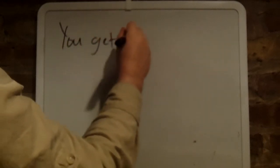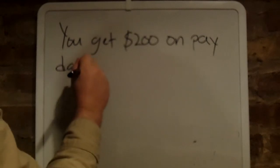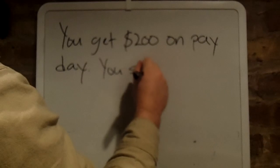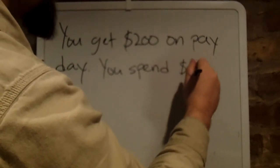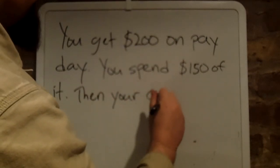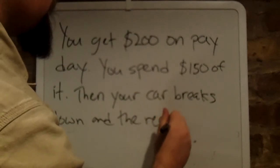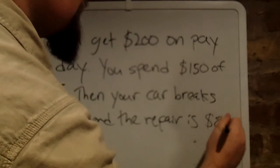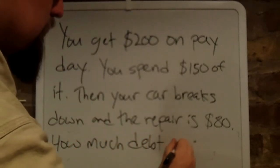I guess I'll go ahead and try and tie this all together with a real life example. So you get $200 on payday. Say you spend 150 of it. And then your car breaks down and the repair is, I don't know, $80. How much debt are you in?